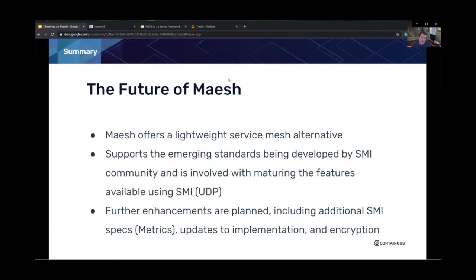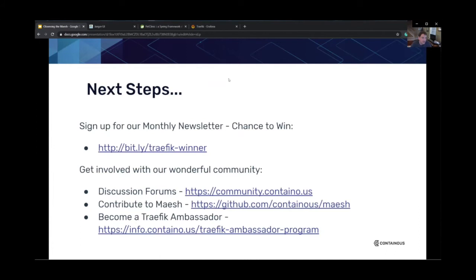Now, further enhancements are planned, including additional SMI specs. We need to keep up to date with the implementations that they're introducing, it seems like daily, as well as introduce MTLS encryption.